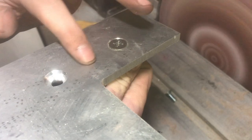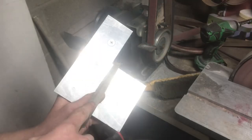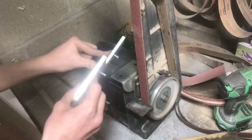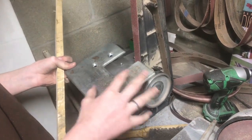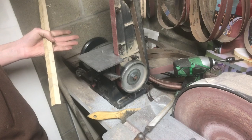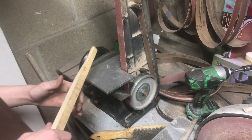Both of those fit in there really nicely — that is really nice. Now I'm just going to do a final deburr and we'll be ready to mount it back on the machine. Now we can go ahead and bolt everything in place. That fits on really good — I'm happy with how that turned out. It's definitely worth it to take the time to get these screws lined up just right. It lines up perfectly. This table is way better than the old one. Not to mention the old one had rust on it. This looks nicer, and if I want, I could even sand this and make it look really nice. But it's super stable — it's on there really good. Let's go ahead and start grinding some stuff.